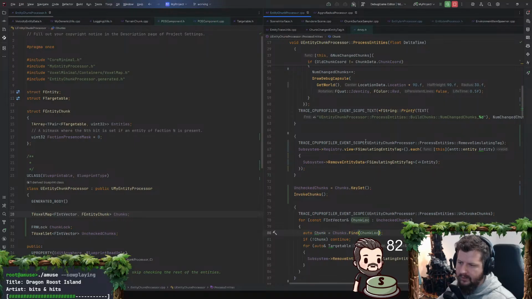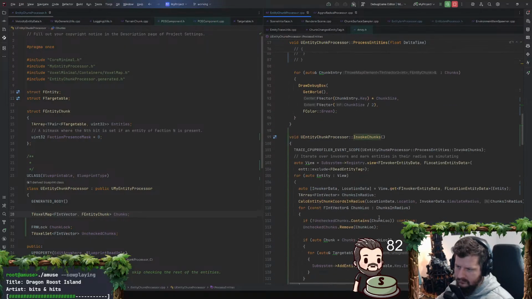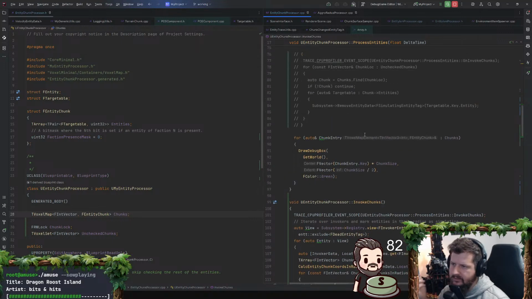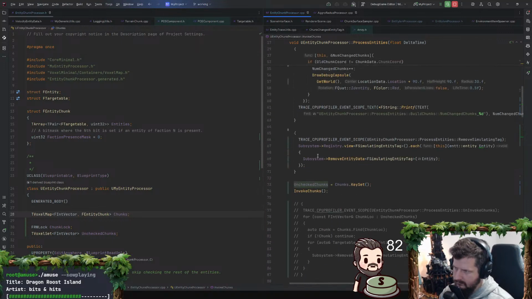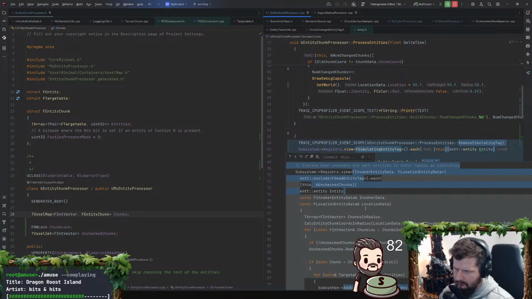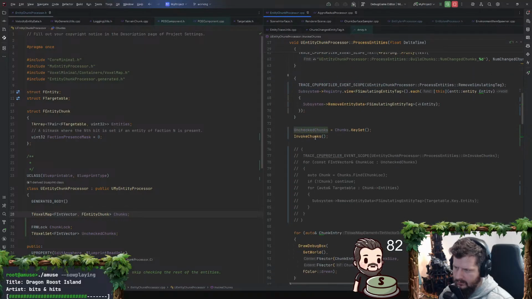But I'm removing all of them up front, so hang on. That should be the same, no? Unchecked chunks equal to key set, yeah.